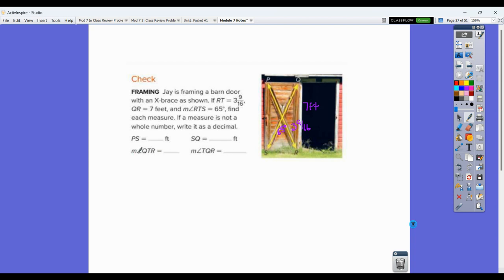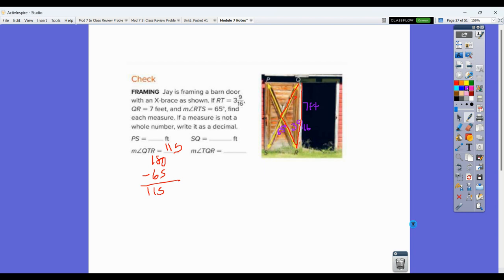So if we have these angles, QTR, they want QTR. So that one's going to be 180 minus the 65 that's in there. So 115, assuming I know my math here is good, just making sure I don't write any of them down wrong. And then our TQR, that's this angle up here. So what I'm going to look at is this full triangle here, I believe. Actually, no, I'm not. I'm going to be looking at, let's go backwards, this isosceles triangle here is what I'm going to look at.